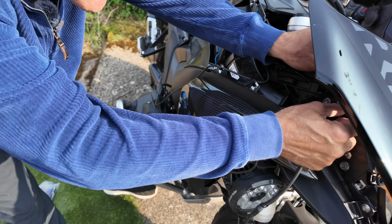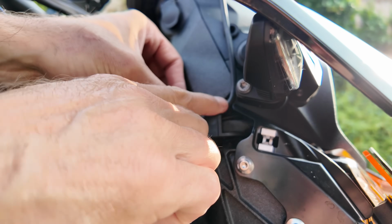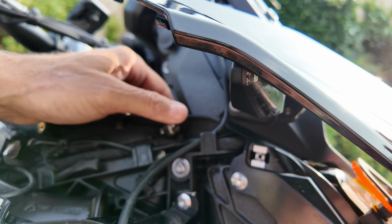So look what I've managed to do here. I've got it into that crack there where that little bug's landed. And then that panel will sit in there quite neatly, I hope, but we'll see in a sec.